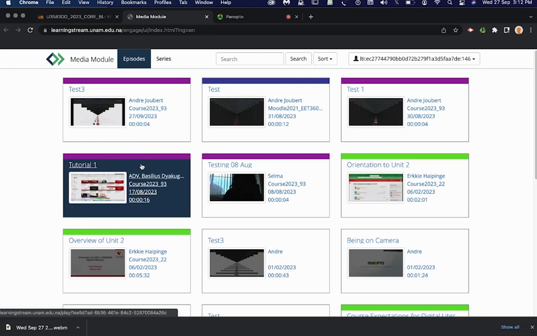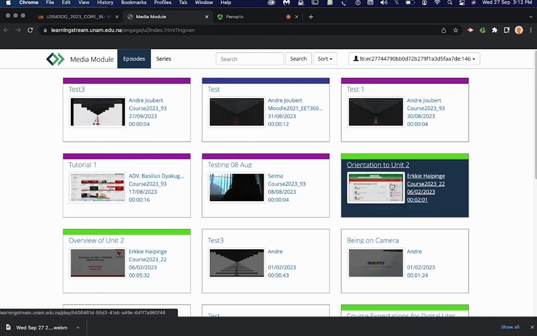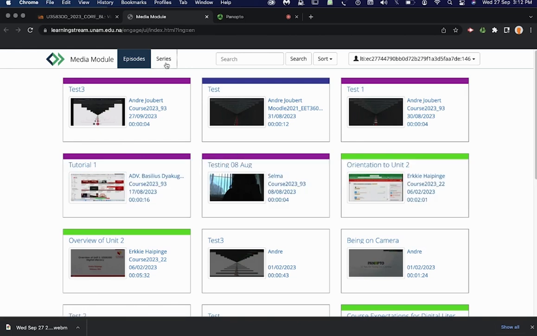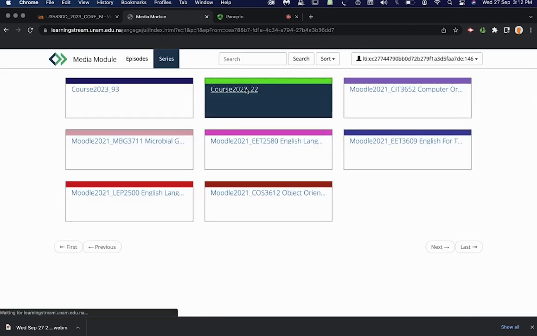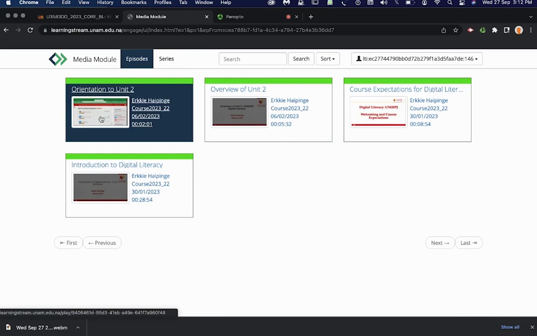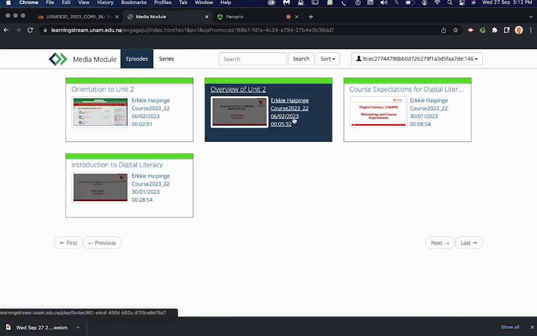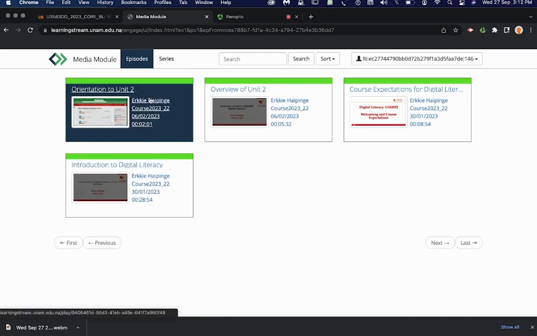Now the video that you're looking for will be shown in the series once again. So I'm going to click. You can see that the videos I'm looking for are under the green tab. So I'm just going to go to Series. I'm going to select the green tab. And right here you can see the videos I need. So now I need to add in this particular video. This is the Unit 2.